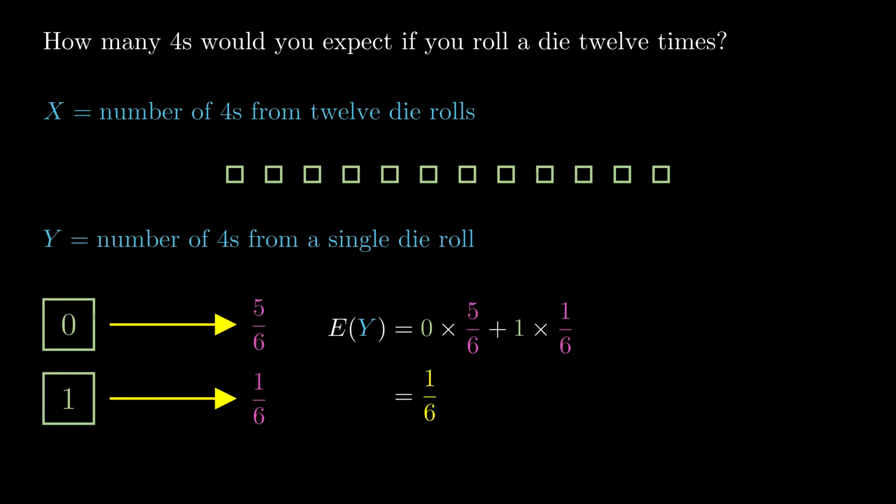Well, X is the number of 4s we get from 12 rolls, not just one. But we can think of X in a bit of a different way. When we ask him for a number, rather than roll all 12 dice by himself as quick as he can, he can just ring up Y. He can ask Y to roll a die for him. But Y only rolls one die. So he'll go, hey, do it again, right? He'll ask Y to do it again, then again. And if he can convince Y to repeat his experiment 12 times, well, that's the same thing then. He's rolled 12 dice.